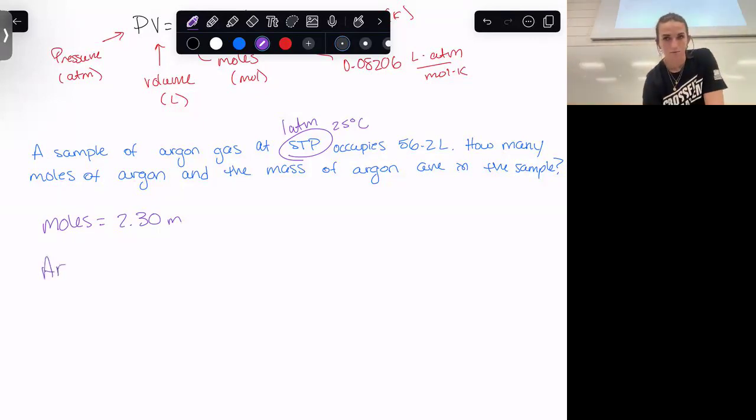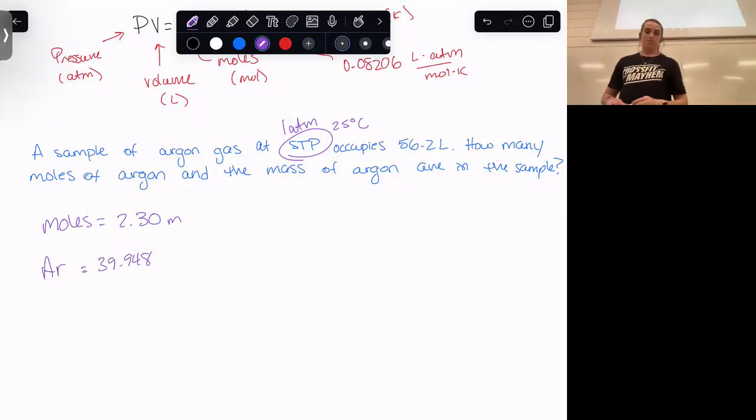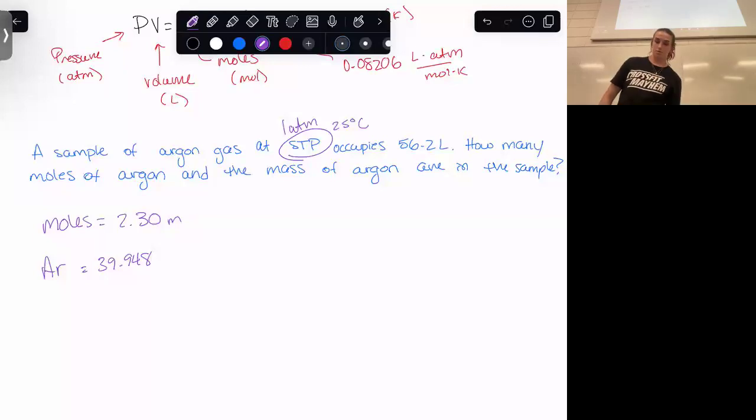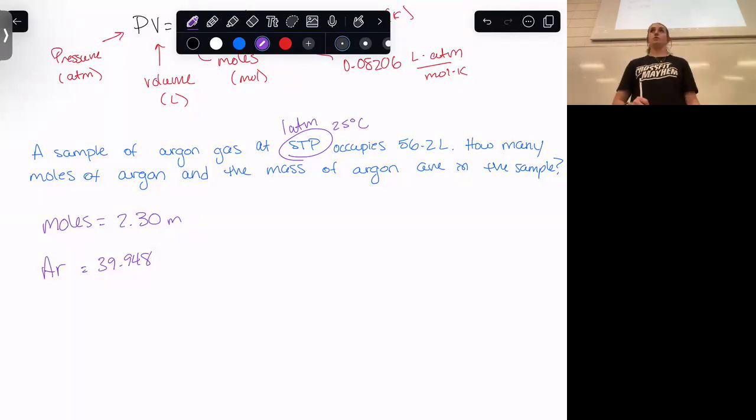Oh, I just realized. We use PV = nRT too. Right? Yes. Okay, I was just doing the 1 mole equals 22.4 liters. You could also do it that way, because it is STP. But I told you STP was 25 and not 0, so it'll be slightly different. If the temperature was 0, then you could do that directly. Yeah, thank you.